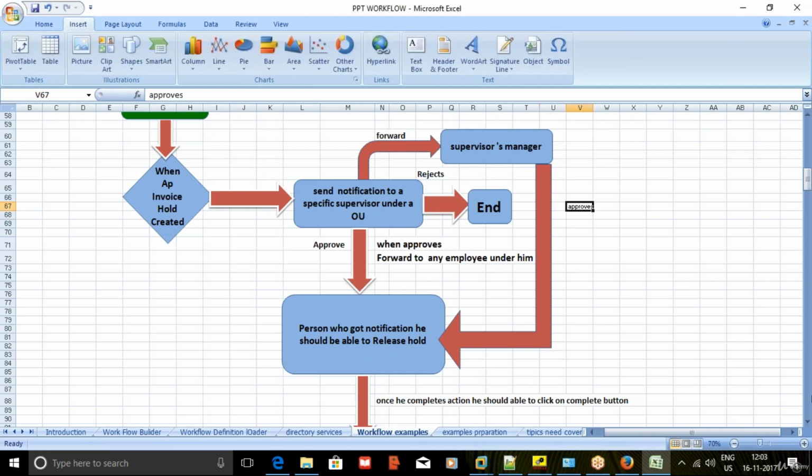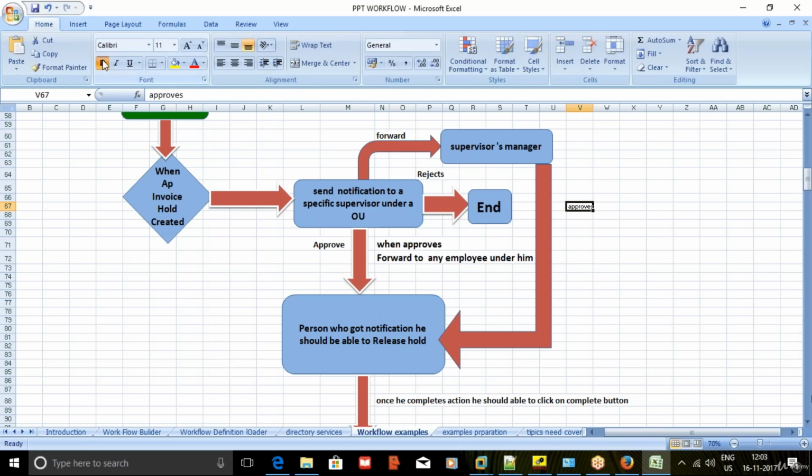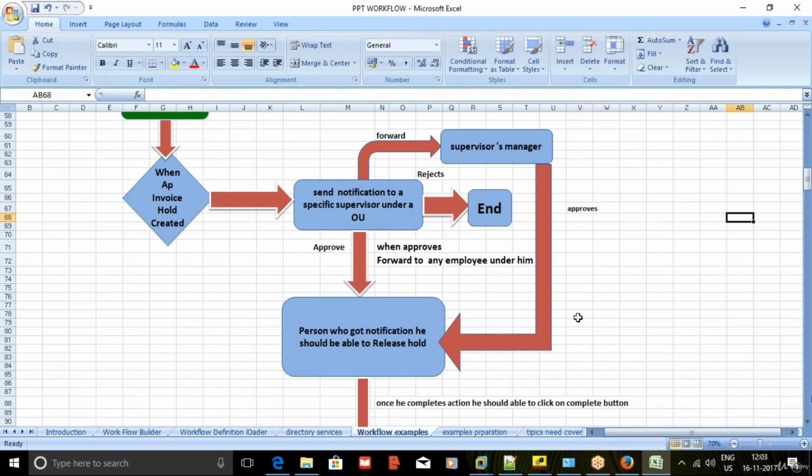When he approves, again it will go to the person who is working under this person only, not this particular supervisor. So my requirement is, when the notification is sent to the supervisor, he is able to approve. Once he approves, it should go to the persons who are going to release the holds.